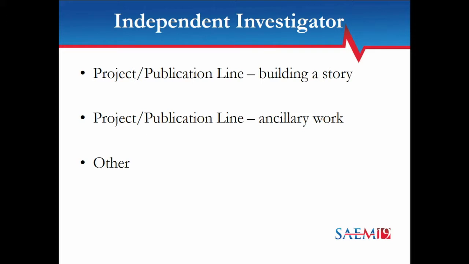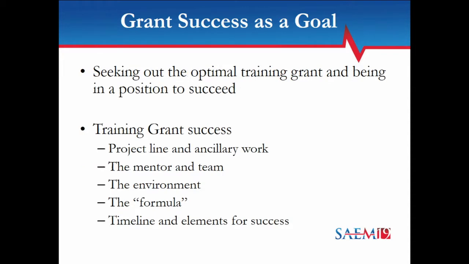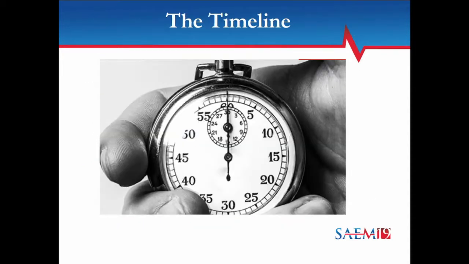So while you may be working on your line and having some of the other fellows help you, and you're the first author and they're co-authors, you do the same thing on their end. They're working on a project line, they have a first author, and now you're a co-author on their paper. So then 2 years later, you have 1 or 2 first author papers, but you have 3 or 4 co-author papers, and now all of a sudden you have a biosketch that looks like you're going to get a training grant from the NIH. So I like to build your publication story, but also be working on that ancillary project.